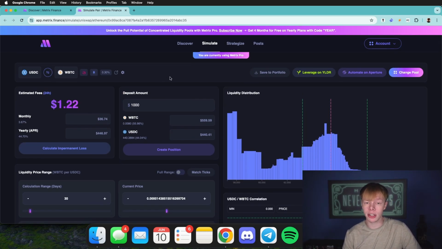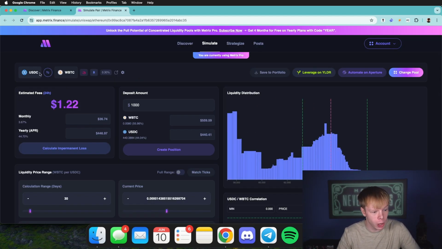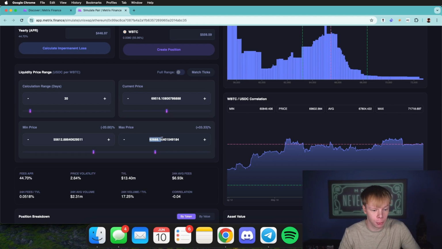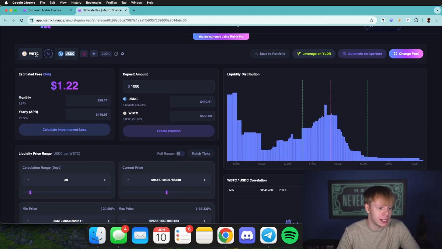One thing that I will mention, just a word of advice and a little tip, sometimes you'll see USDC to wrap Bitcoin and you'll want to click this little button. And the reason why is because you might be greeted with these crazy insane decimals like 0.0000 blah blah blah, basically. Very, very annoying to try to actually identify your range. So what I would do is I would toggle this pair until I see full numbers. So this one is a full number, which is a good example. And I would look at how many USDCs equal 1 wrap Bitcoin, as opposed to how many wrap Bitcoins equal 1 USDC. It's just not logical to look at it that way.